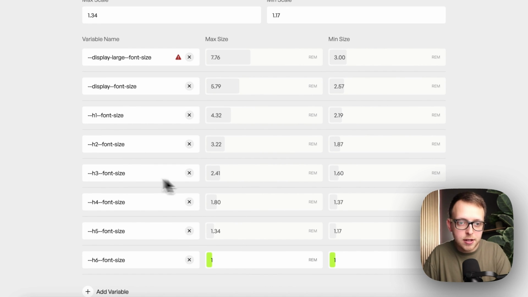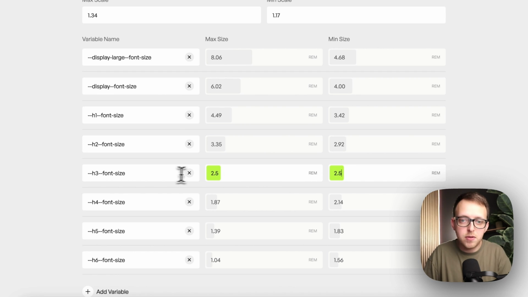Now, at any point, I could change the size that these are scaling from. They're scaling from the H6 right now, but I could change this to scale from the H3. So maybe it's 2.5 rem across both breakpoints. The problem we're going to run into here is it works perfectly fine for anything above this size, like so. This is becoming smaller all the way through. But when we head down to anything below this size, it actually becomes larger on the smaller breakpoints just based on how type scales work. And that's not really what we want here.